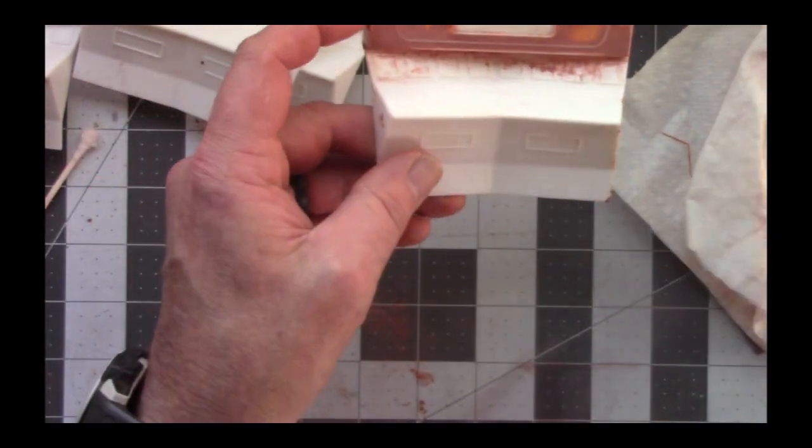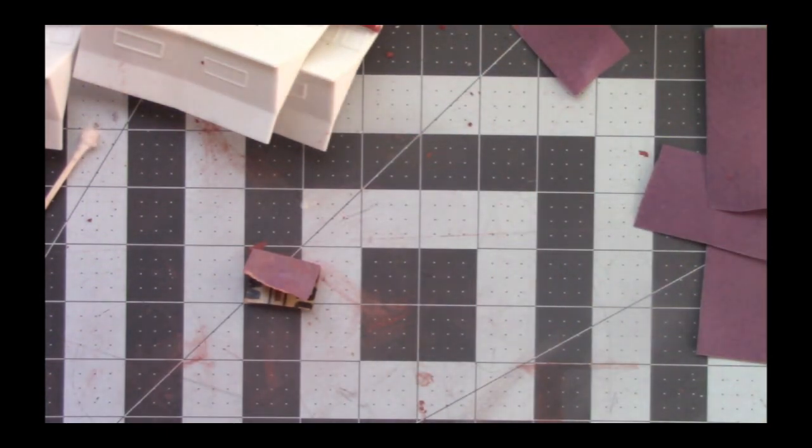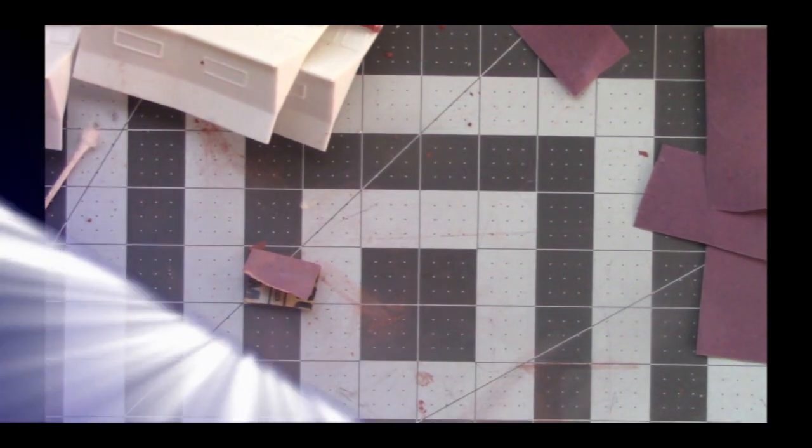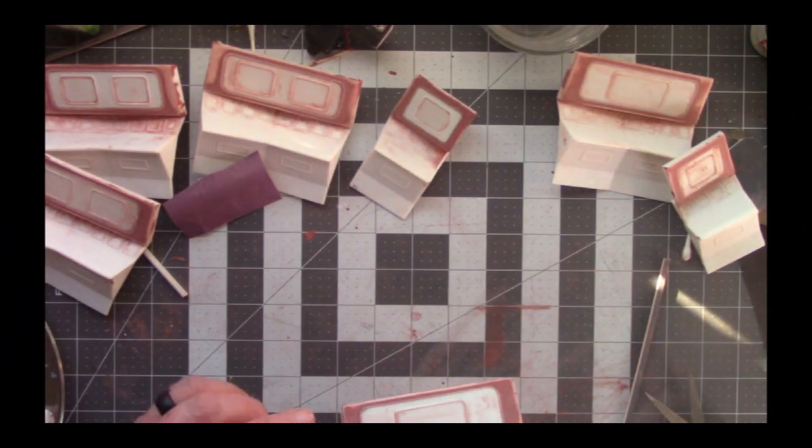So, alright guys, with that, I'm not going to make you sit here and watch me sand. Once I get it done, I'll get the camera back on. I'll see you guys in a bit. Alright, got most of it done. I went ahead and took the masking off, and it actually did help me better.